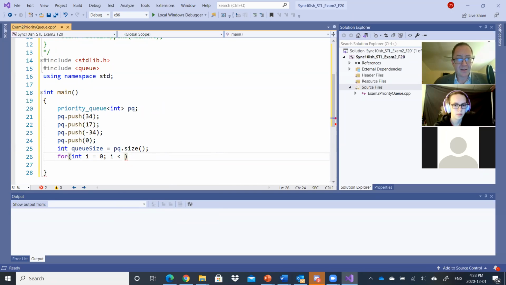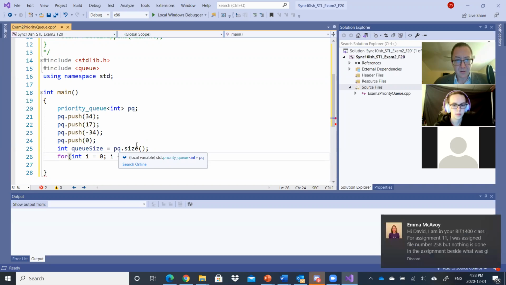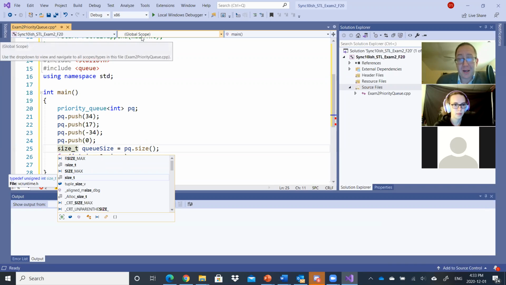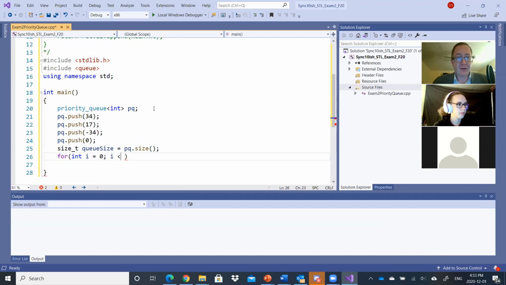And now it might be a size_t. Let's see what it returns. I want to see what this thing says. size_t. My 1400 students were asking what that was. It just remaps to an unsigned integer. That's all it is, in case you ever wondered what the heck that was.